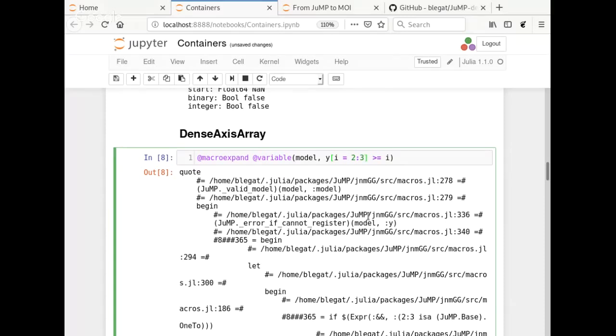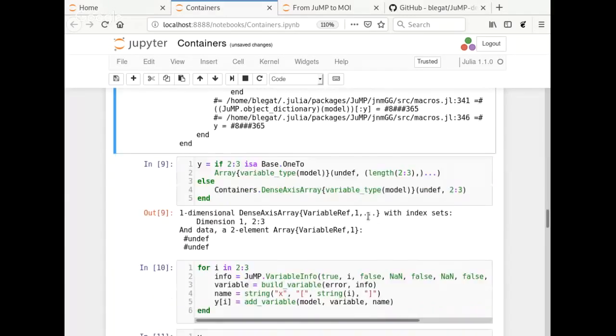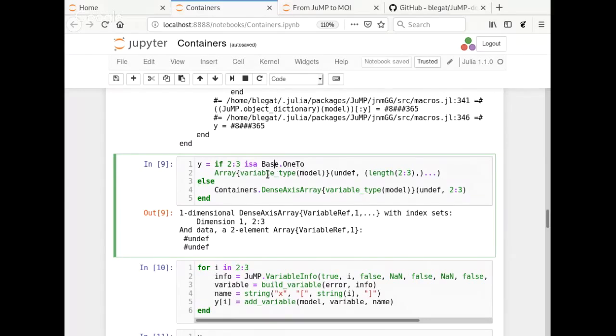So we actually leave this possibility. What we do is we look at the indices and ask, is the type of the indices based at 1, 2? If that's the case, then we can still create an array. If it's not the case, we create a dense axis array. A dense axis array is similar to an array, just that the axes are custom indices. It can be strings or it can be anything. But internally, it's just a rectangular array, just that the indices are custom.